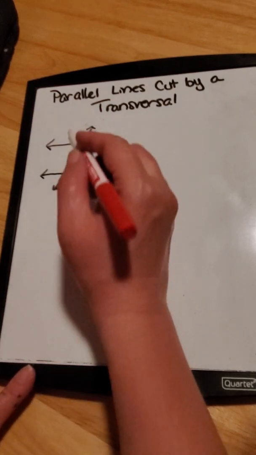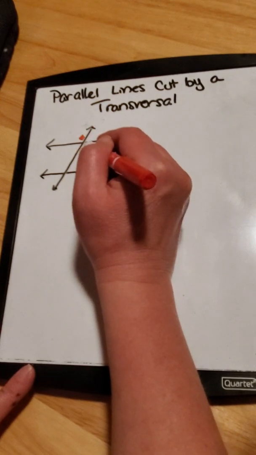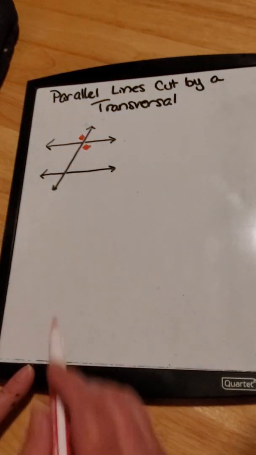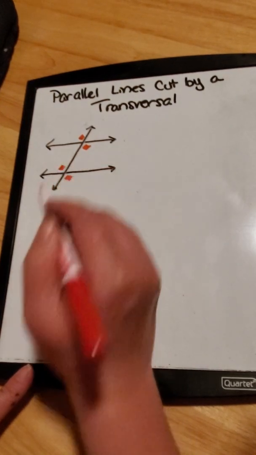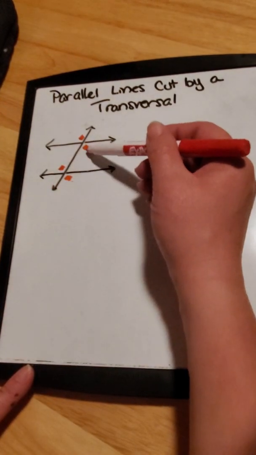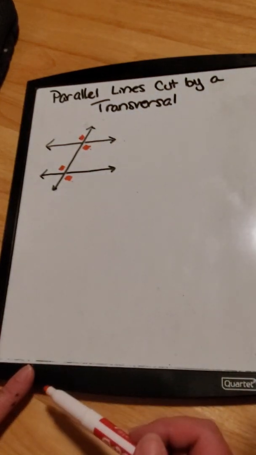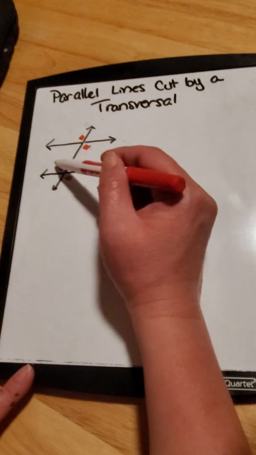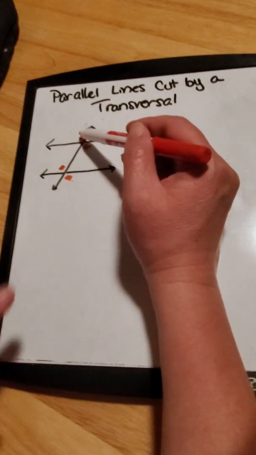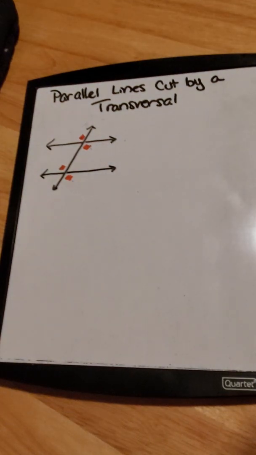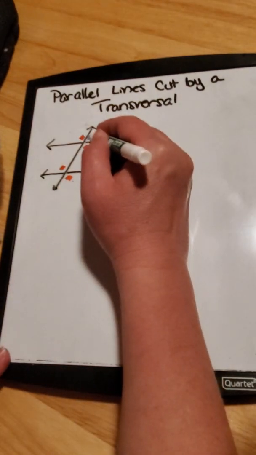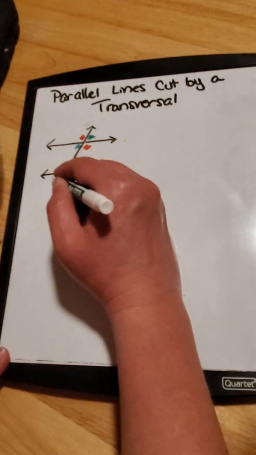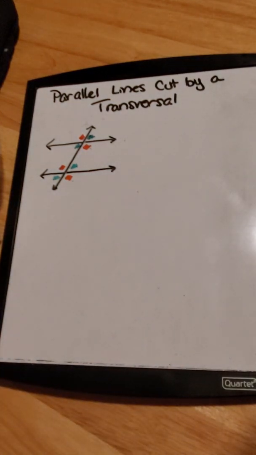So on yesterday's lesson, we learned that these angles will always be congruent because they're vertical. And we know these angles will be congruent because they're vertical. And we also know they'll be congruent to each other because they are corresponding angles. Remember yesterday I put the window around those angles and the window around these angles, and those were angles that matched up between the two windows. We also know that these angles will be congruent and these angles will be congruent. And we know that anything that's not the same color will be supplementary. They will add up to be 180 degrees.